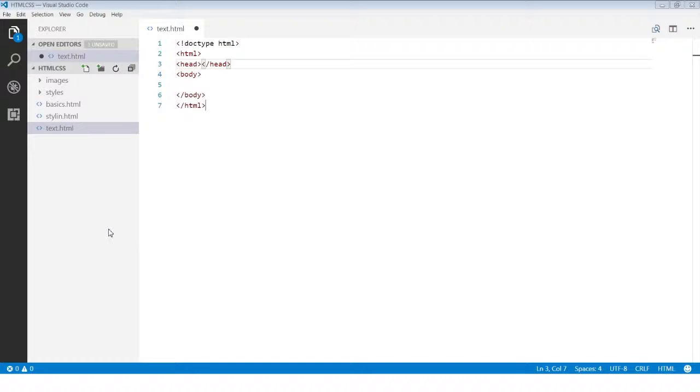I'll introduce you to more features on Emmet and other tools that you have inside Visual Studio Code to make your life a little bit easier. Anyway, back to what we were talking about. We wanted to do some text over here. Up until this point, you've already learned about headers. So you've got headers level 1 through level 6. There are only 6 levels of headers.